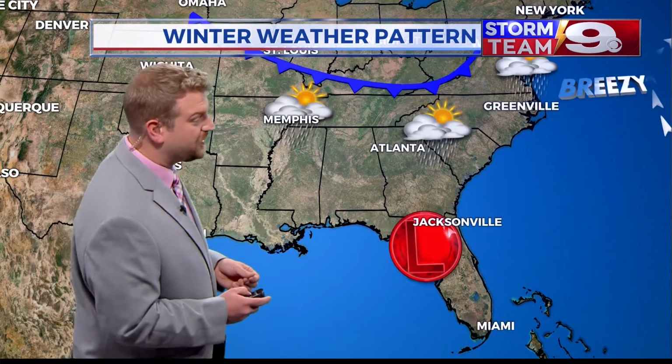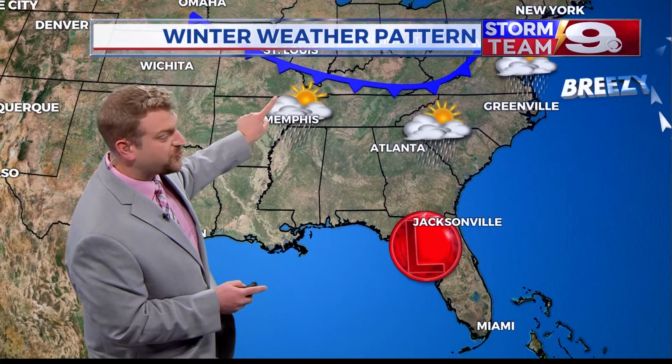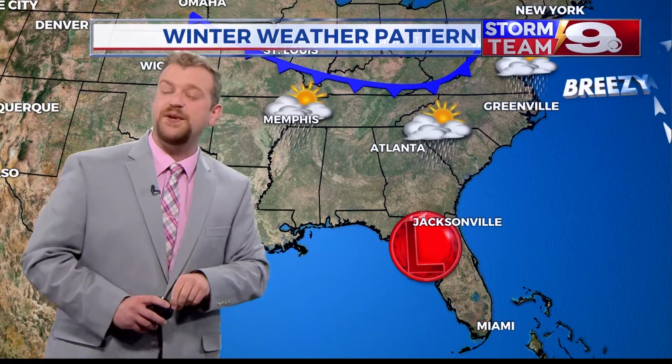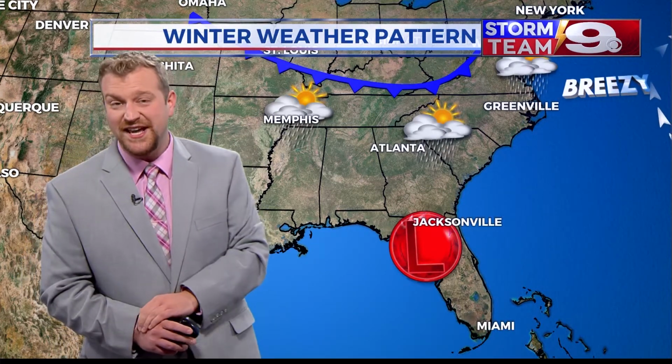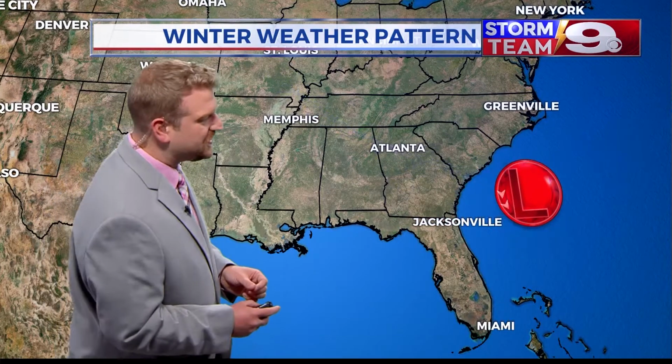But anytime a cold front works into eastern North Carolina during the winter months, it usually has a chance to form some isolated to scattered showers, the very slight possibility of thunderstorms, but more importantly, it helps to deposit some colder air into the forecast too. Colder air is what areas of low pressure look for as they slide up the eastern seaboard, sometimes becoming a coastal low pressure center. And the circulation around low pressure, that's just as important as high pressure because the circulation around low pressure is counterclockwise.